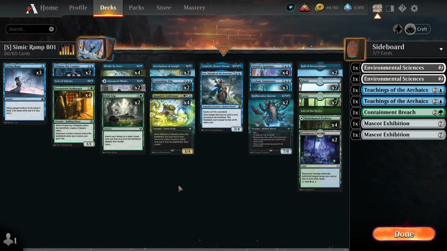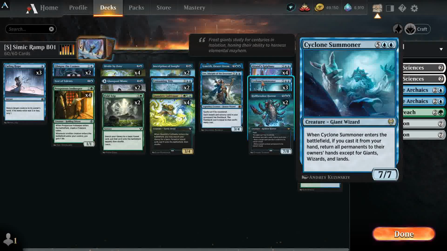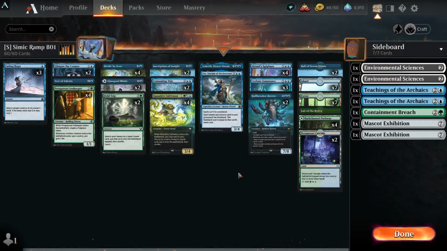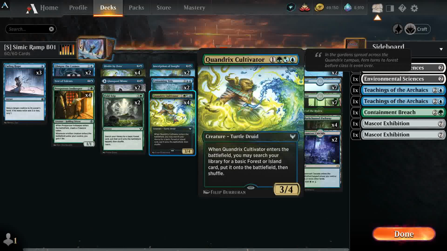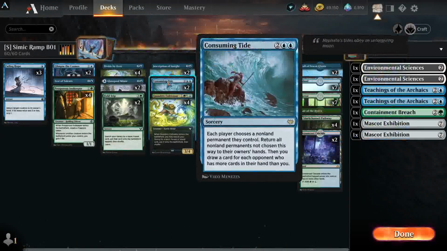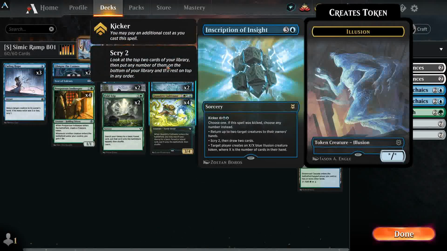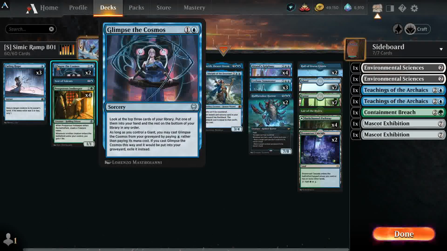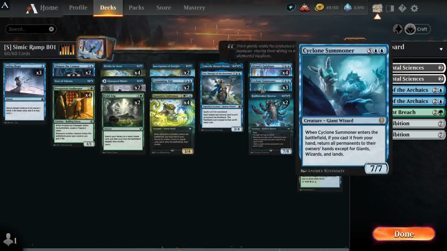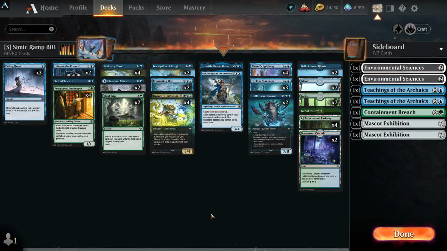Cards, obviously, Cyclone Summoner was pretty MVP in a couple of matches. Same with Hullbreaker. Lear was pretty amazing in the one match we drew him. Cultivator was obviously very good because it ramped and it created a 3/4 body. Inscription was actually pretty good. I got to use the kicker side of it a few times. We got to finally use Glimpse in the Cosmos for 1 mana because we were able to do Cyclone Summoner or Hollow Storm Giant. So pretty neat deck overall.